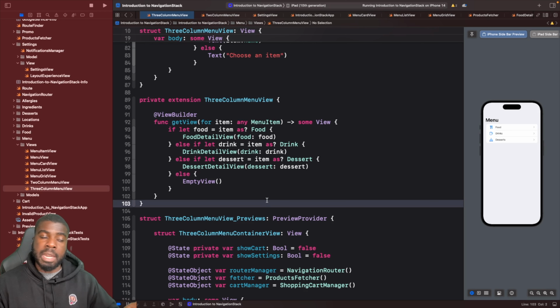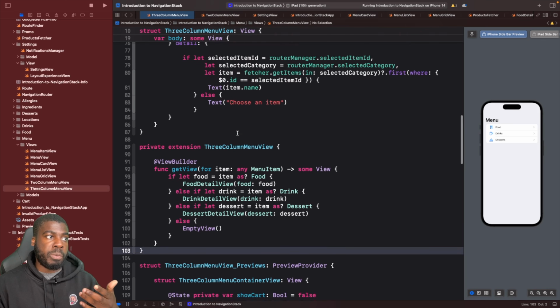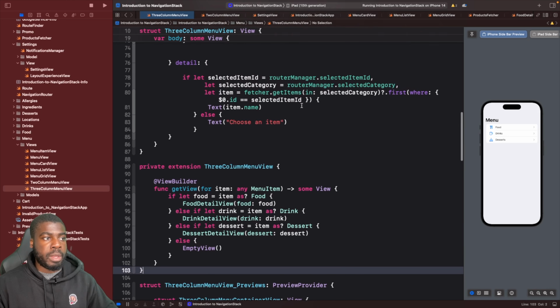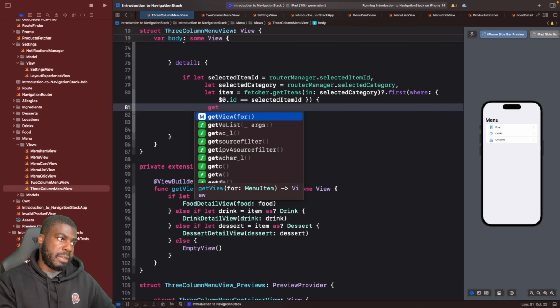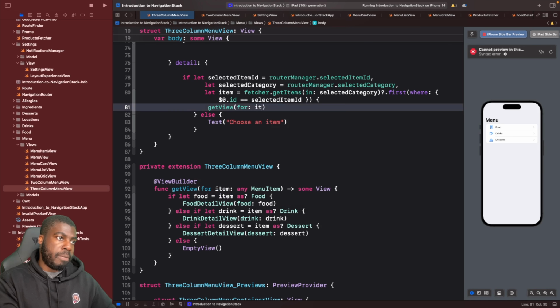Depending on that type, if it's a food, drink, or dessert, if it can cast it, it'll return that detail view. If it doesn't meet any of these, it'll just give you an empty view. So now we want to use this getView within our detail view. Rather than this being a text, we actually want to say getView for item, like so.